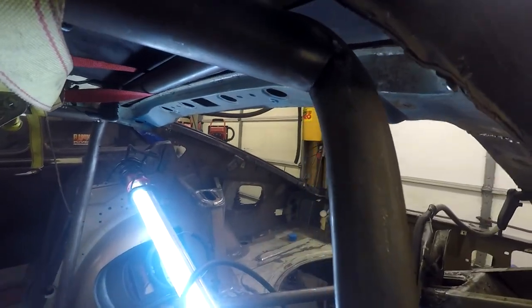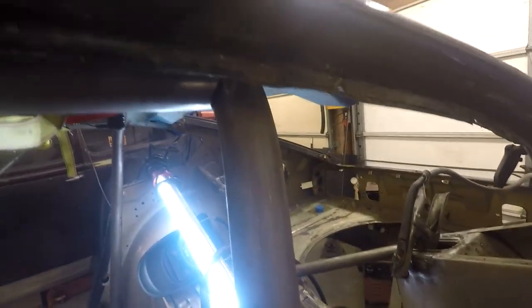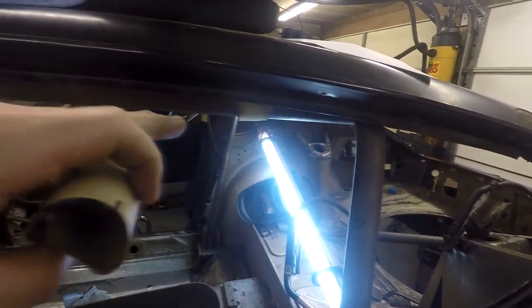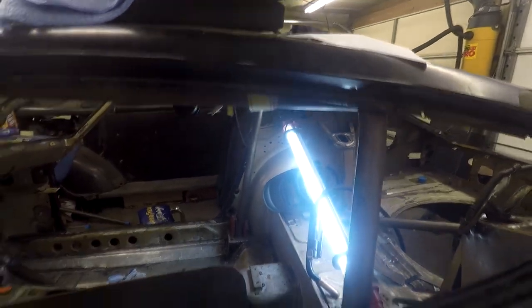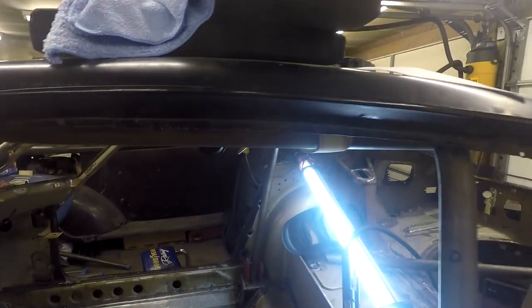Okay, so I just got the hoop tacked into the halo. So these are tacked together now, kind of up there at the top. I got three tacks on it. So, I mean, that's pretty much how it's going to be. There's a little downward angle. I was looking at pictures on Google to see how other people did it, because I was told that you kind of want to keep this level. But this is really just not feasible in this car, because you can see the car angles up. So I kind of did the same thing. So that's how it's going to be.